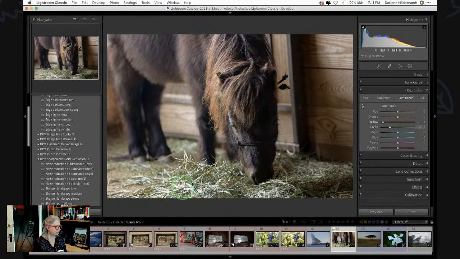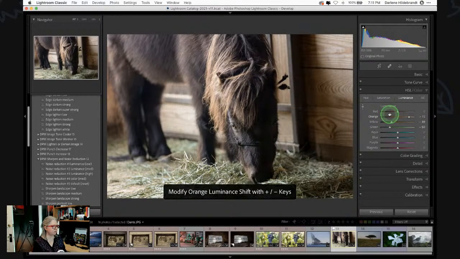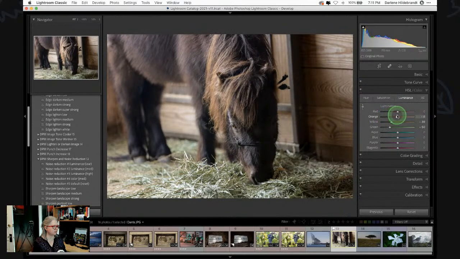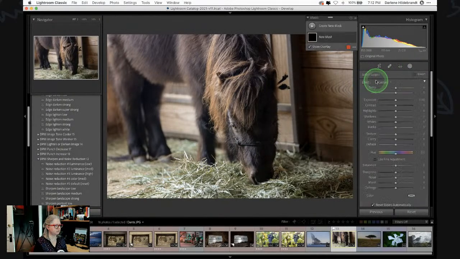But you see it's not getting the total highlights, right? It's missing the top highlights there. Yeah, and orange did nice to bring out the horse's mane. Look at that. So I can bring up his mane a little bit. That worked well. Red, not really much red in the picture. So that's about all I can do with this one in terms of darkening the grass. Let's see what I get when I choose subject.